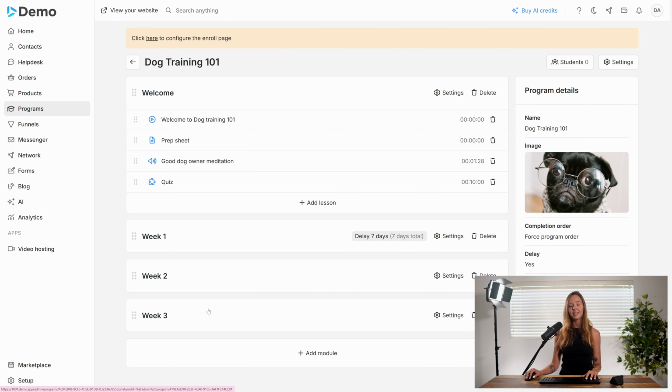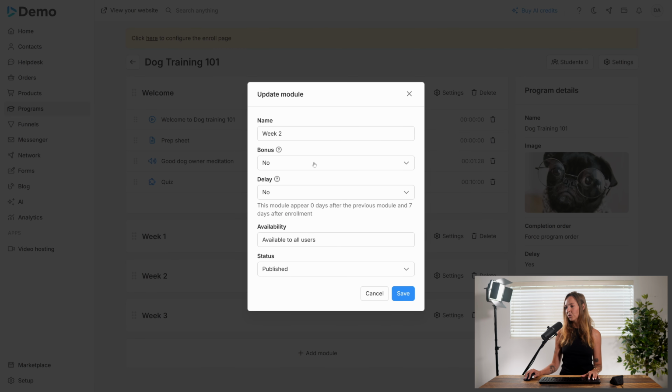And we can go ahead and add these delays to each module. So I'm going to come here to settings for week 2. I'm also going to make this delayed. And I also want this to be 7 days after my previous module. So now you'll see that this module appears 7 days after the previous module and 14 days after enrollment. So you don't have to do any maths.